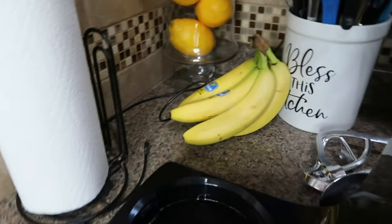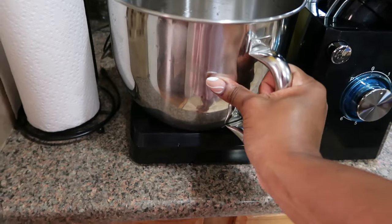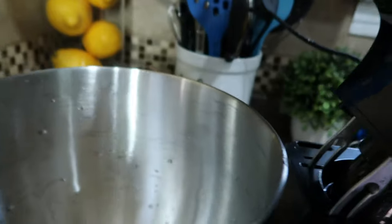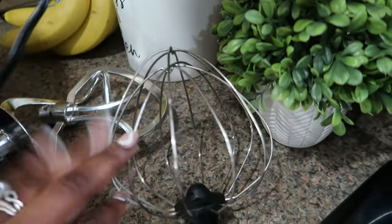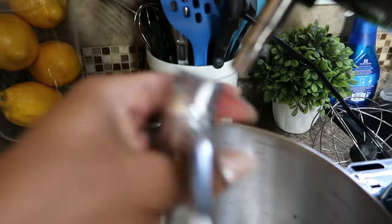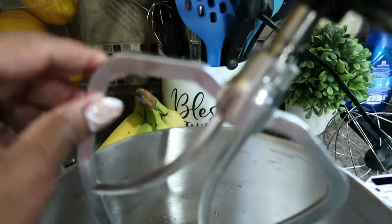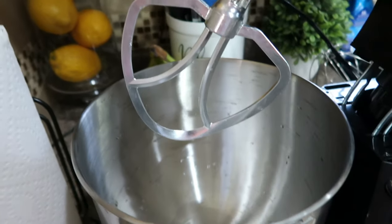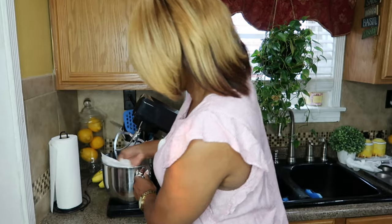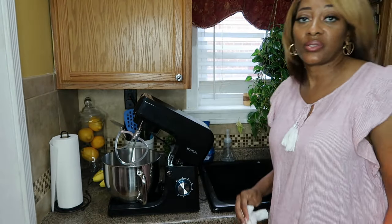Make sure it's locked in place. This is the top — I just washed that — and you turn it to lock it and it's not going to move. You can see where it says lock, right there. We have our different tools that I also washed. We are going to use the beater and add it onto here. You lock it in place like so. I've locked it in place, I'm just going to wipe out the excess water. This is a really nice mixer — we're going to see how it performs.